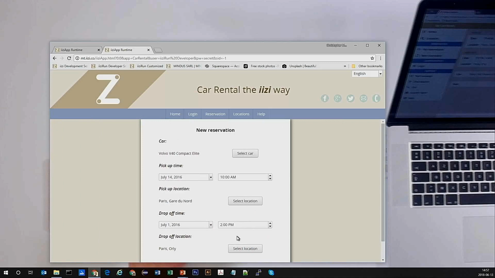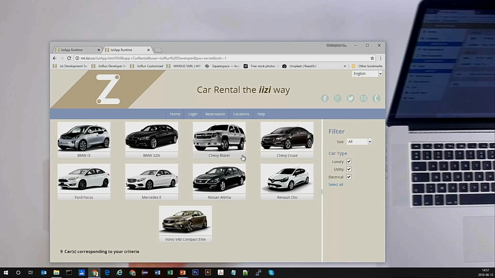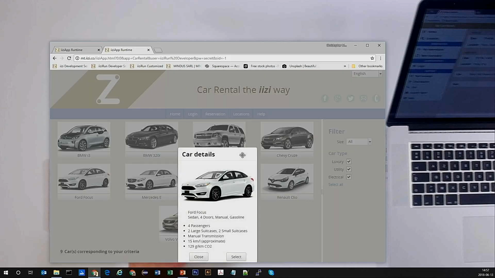We make a new reservation and we select a car. Do you get the changes on your screens as well? Now pick a car. So you see, you pick a car. So you can work from any place.